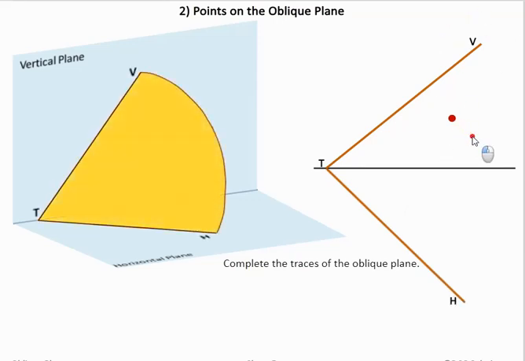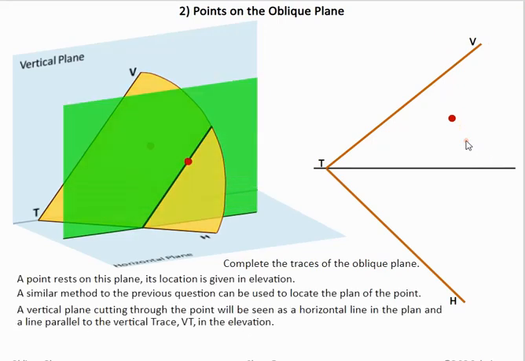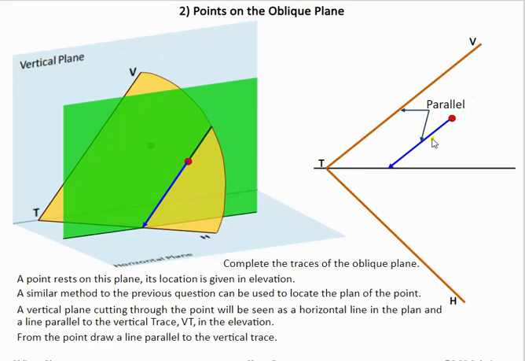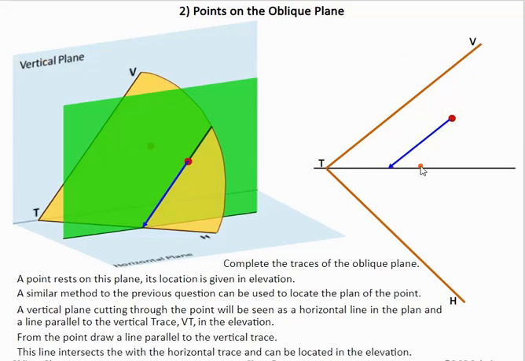So to do this question, we're going to bring this point, and what we'll do is take a vertical slice this time. This time it's parallel with the vertical plane. So what we're going to do is take a line down here, brought back down parallel. Now once we have it at this point, we can bring it straight down here, and then this point brought down here, brought across here, and that's the point found.